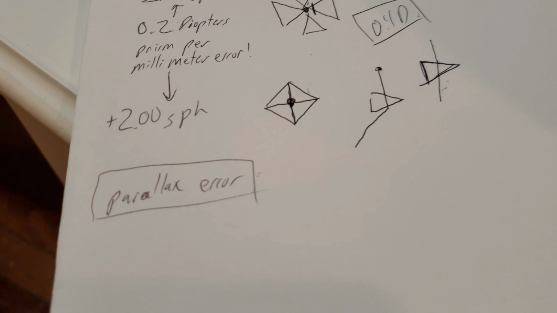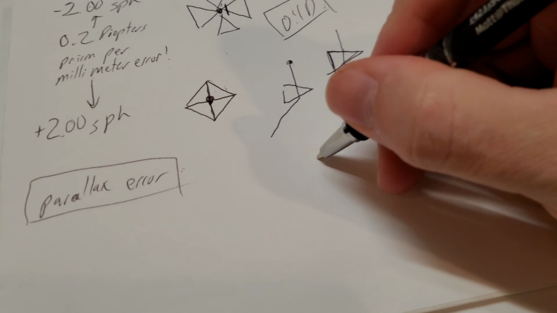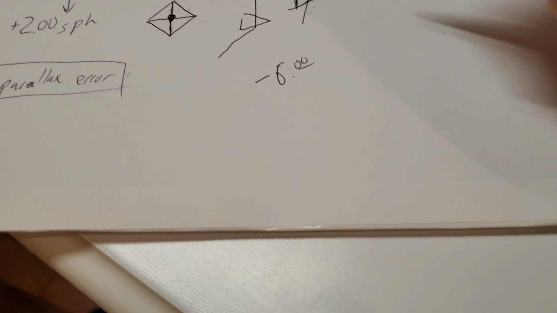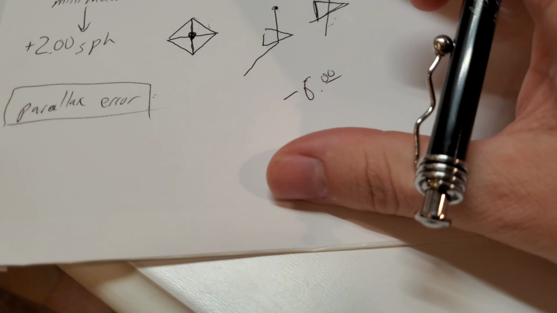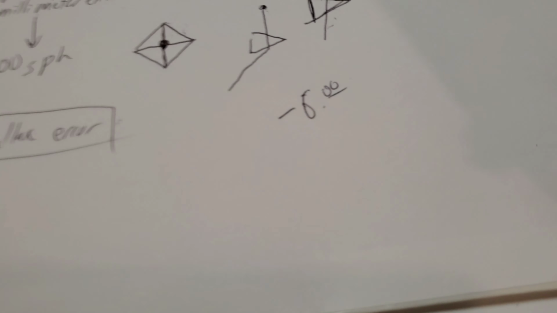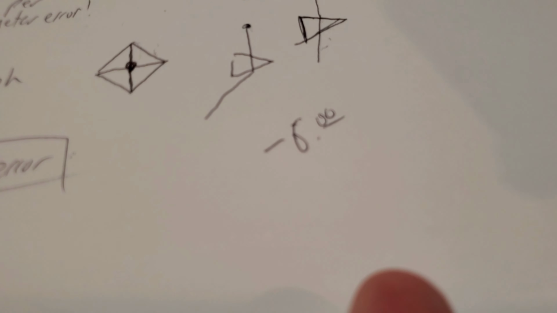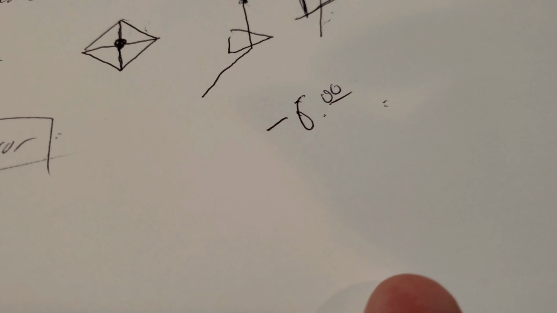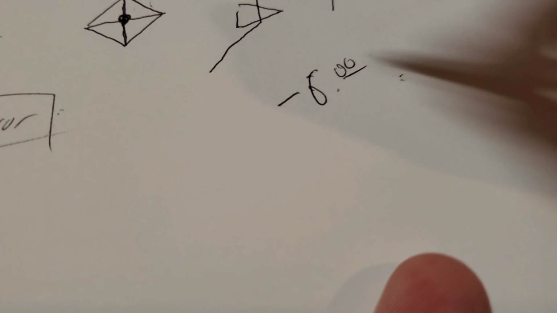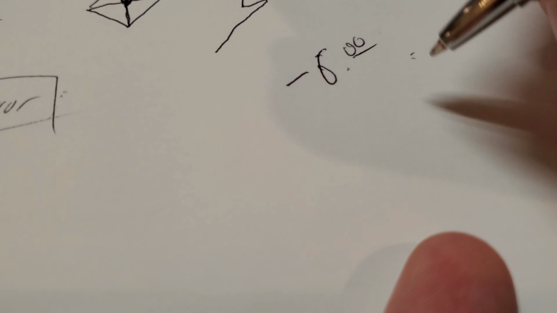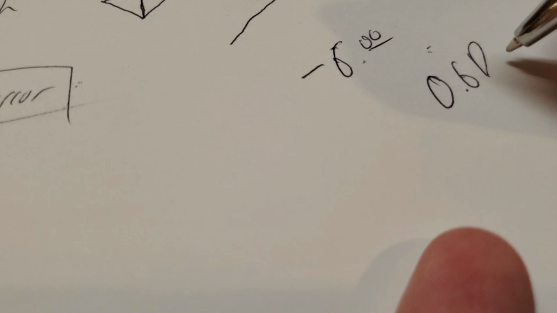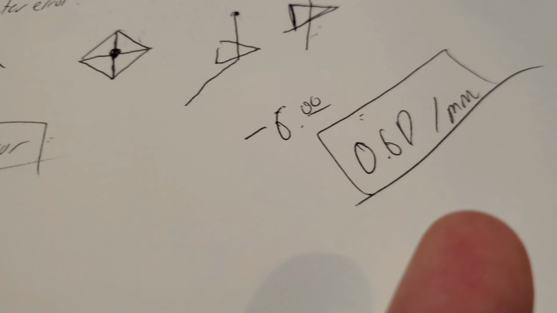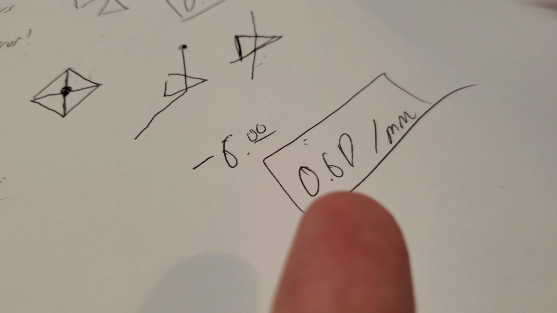Now, I work with a lot of high myopes. We get up around, this is pretty common for me, a -6 sphere power. I have done a lot well beyond that, but this is probably one of my more common prescriptions. I get a lot of people from -4 to -9, and a whole bunch fall into this -6 area. But anyways, what that amounts to is, now we do the same math. You've got 0.6 diopters per millimeter. Every millimeter of movement is going to be 0.6 diopters.